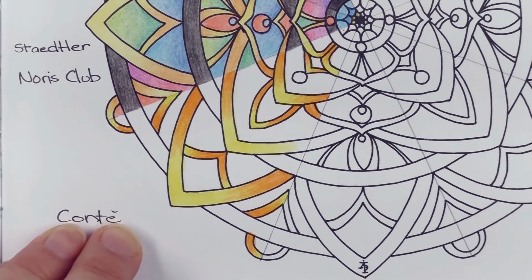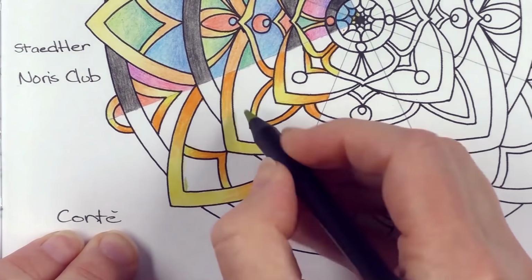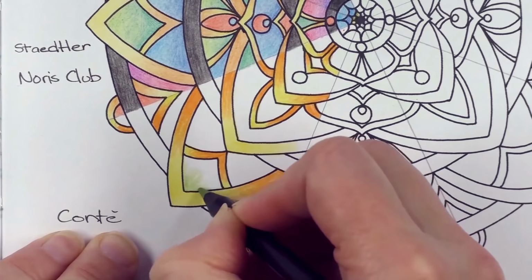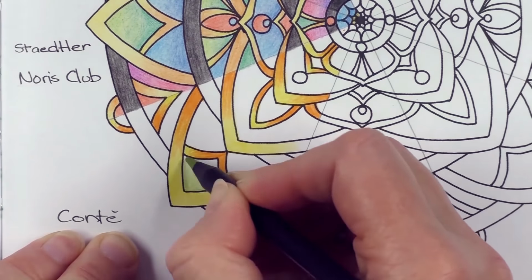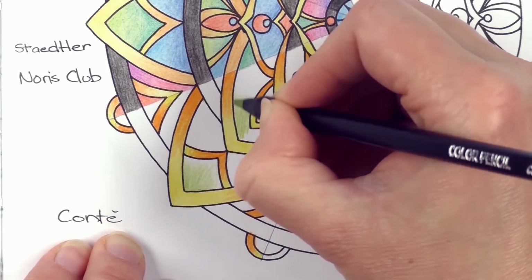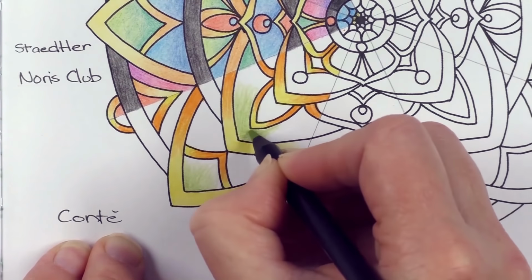Okay, let's see how the greens go. Start off with this light green. No, this isn't very nice at all, actually. That's quite hard. The colour's okay. It's a little bit duller than what I would like for a light green in a short set, a 12 pencil set, but it's scratchy. If I press too hard, I leave lines. If I don't press hard enough, I don't get enough colour out.